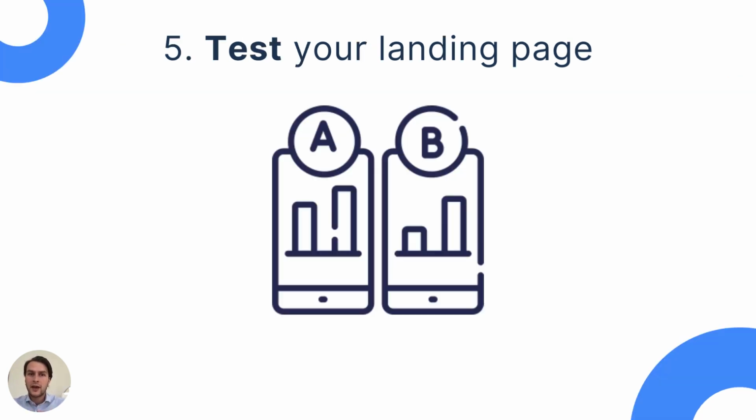The last and final step is to test your landing page and see if it helps to reach your desired goal. You can always build two different versions of your landing page to see what works best and then decide which one you will be using for the main campaign. Now, let's take a closer look at a few brands across industries to give you some inspiration for your own landing page.